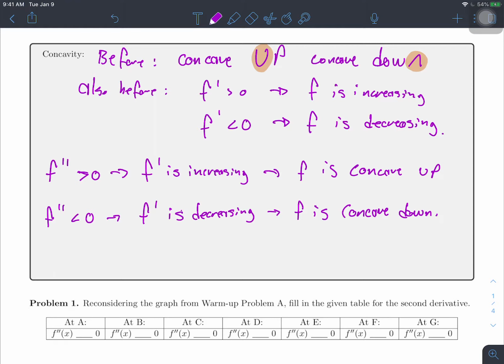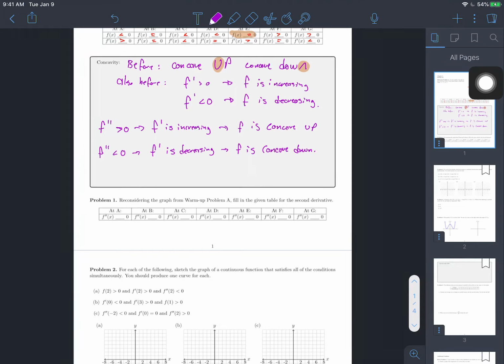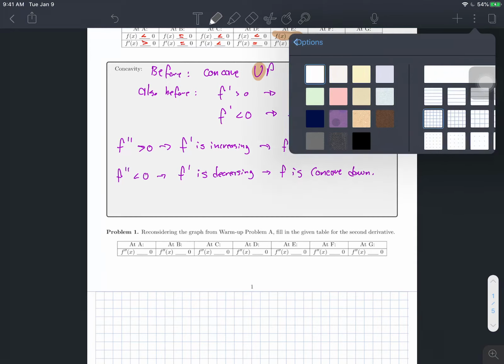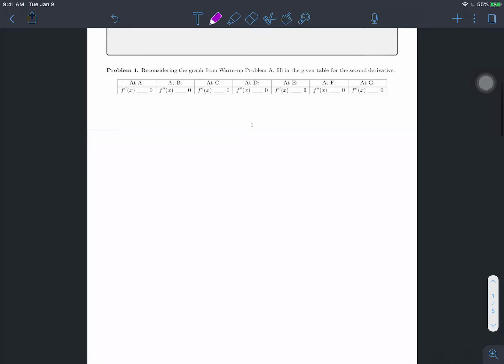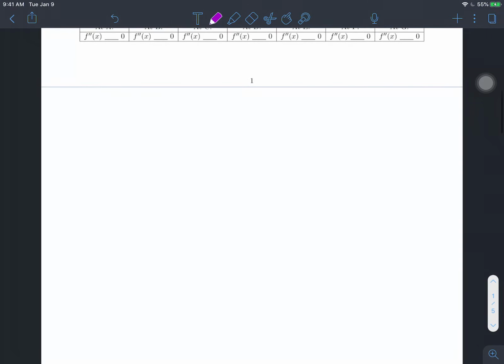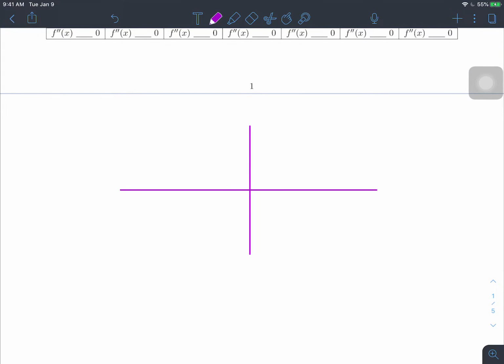So let me dive into what these two definitions really represent graphically. So I'm going to make an extra page here so we can do some drawing. Add page. We don't like that paper, do we? We like this paper. Okay. So let's draw. Well, let's not draw like that, first of all. Let's draw a straight line. Let's draw the graph of a function which is concave up. We'll do the most simple one, something like a parabola is concave up.